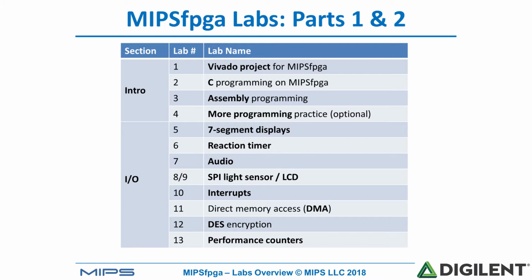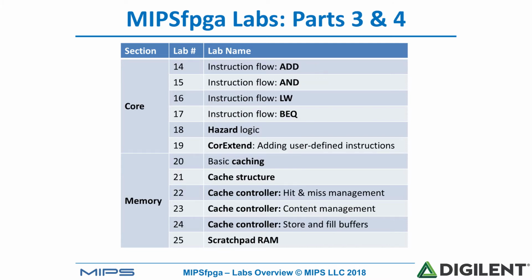The I/O labs show how to interface with various peripherals, as well as showing how to use performance counters and interrupts. Part 3, the labs focusing on the core, show how to understand the MIPSfpga pipeline, how to trace an instruction through that pipeline, and how to modify the core and system to accommodate new instructions. The last section, part 4, focuses on caching, the cache structure, and also shows how to use a scratchpad RAM.